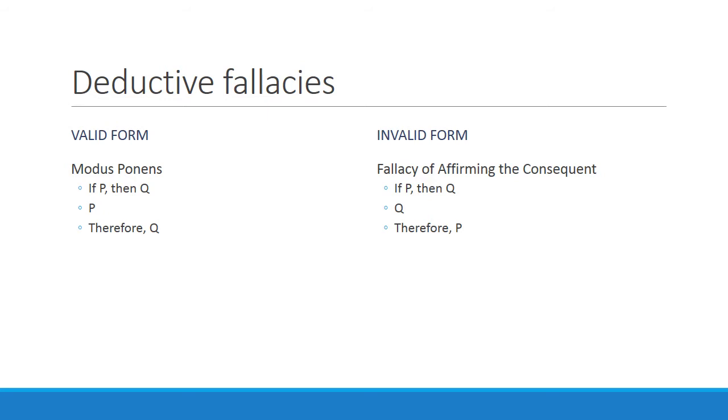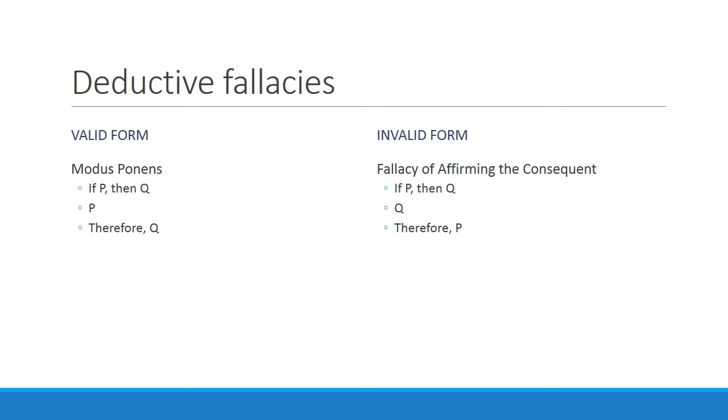All right, let's define these terms. In an if-then statement, the first part, the P, is called the antecedent, which is just a fancy word for the thing that comes first. If the antecedent happens, then the consequent or consequence follows. Makes perfect sense, right? So you'll notice over in modus ponens, we start with if P then Q, so P is the antecedent, and we affirm the antecedent. We say, yes, it's true, P happened, therefore Q.